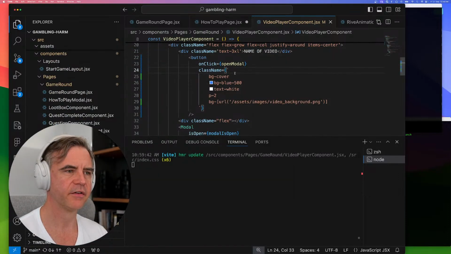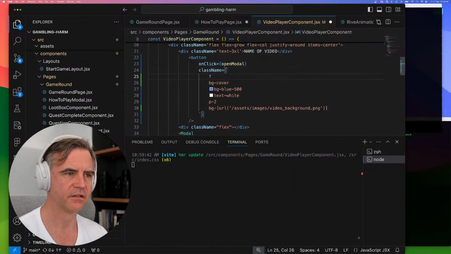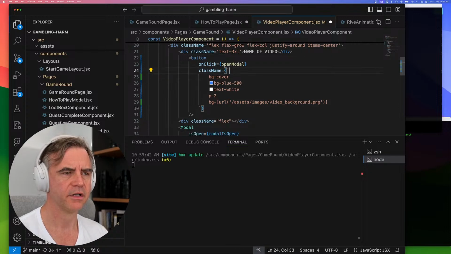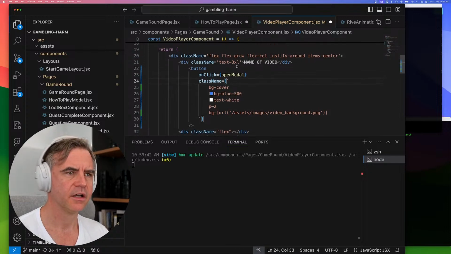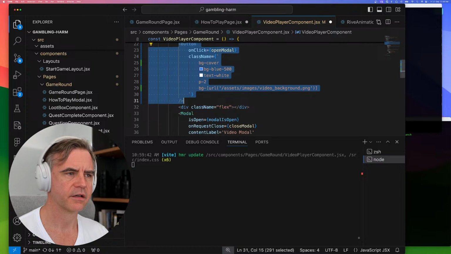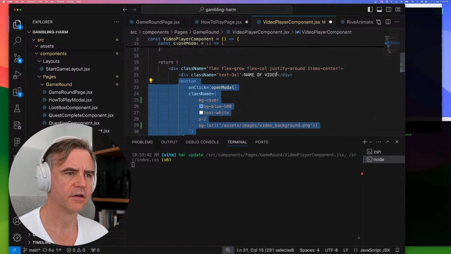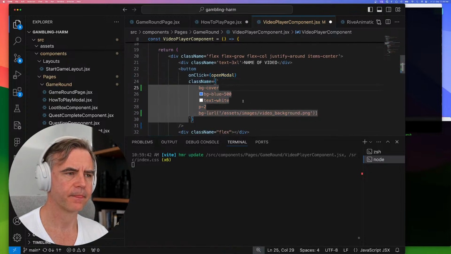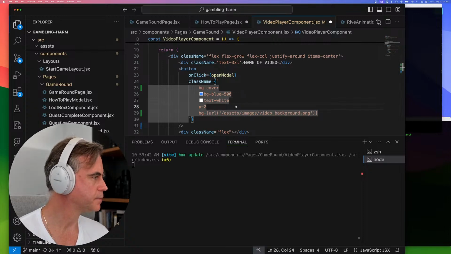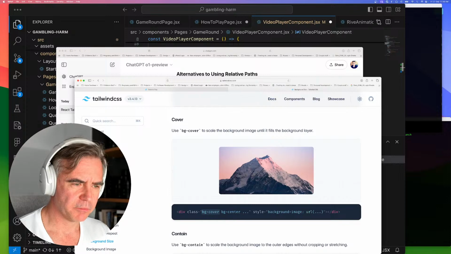But I think if I wanted to do that, that would need to be flex, right? No, that wouldn't need to be flex. This is the flex grow text. Actually, this is like here. Padding white. BG cover, BG center.